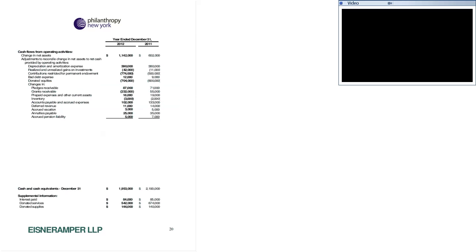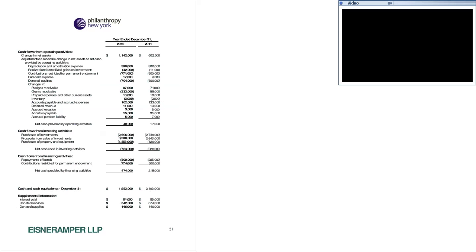Statement of cash flows, again, it's broken down into operating, investing, and financing. And here you can really see the sources and uses of cash. So the first section is always going to be your net cash provided by operating activities. This format that you are looking at is called an indirect cash flow. There are two different methods that you can use approved by FASB, in accordance with GAAP. You can either use the direct method or the indirect method. The majority of times you're going to see the indirect method because it's easier and it's shorter.